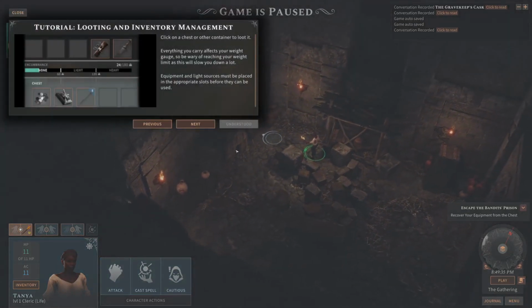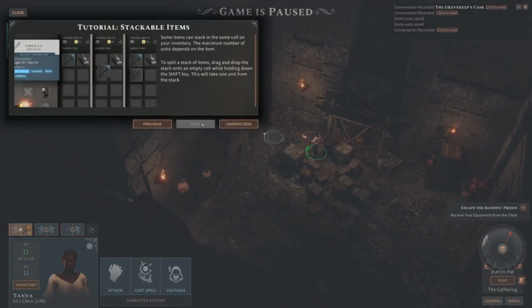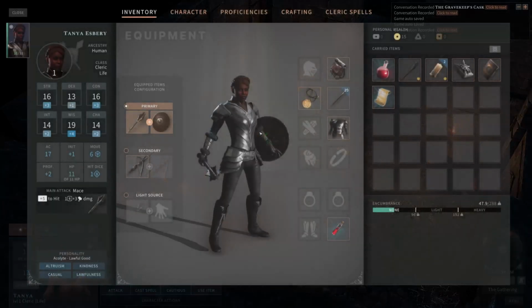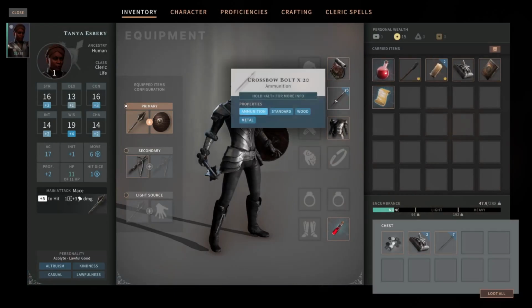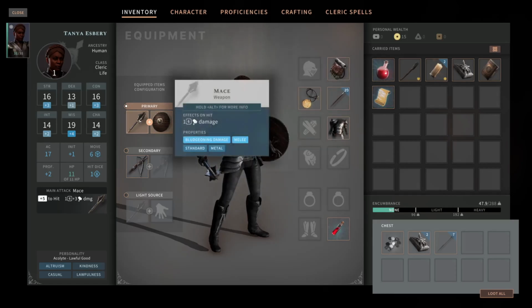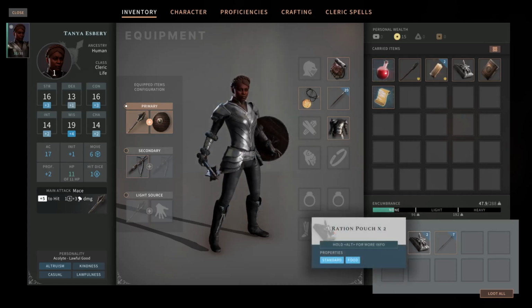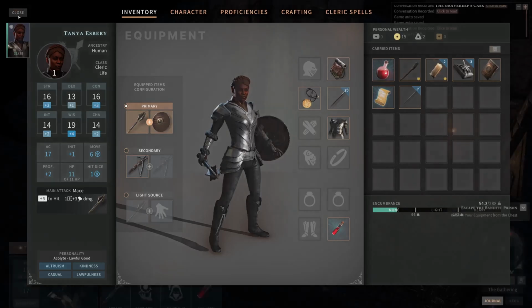Alright, so we should be able to get our equipment back. Alright, that's just for looting. Got it. Okay, so it automatically auto-equips as well. Backpack. Crossbow bolts. Scale mail. Alright, we have mace, shield, and crossbow. Plus we do have some silver pieces, ration pouches, and arrows. Ooh, very nice. Nice little encumbrance rating as well.